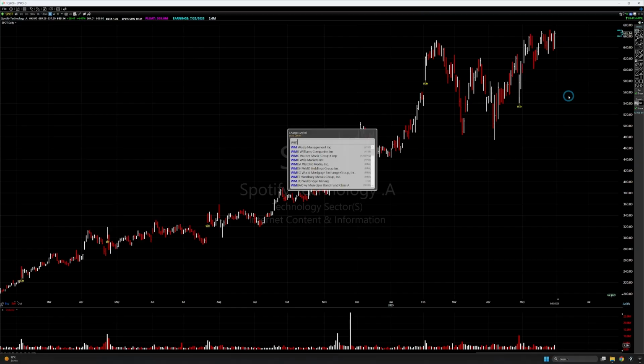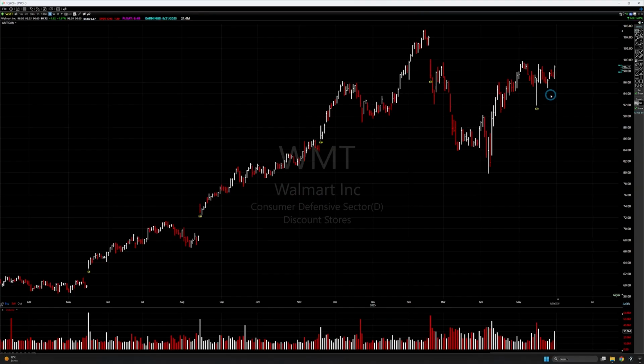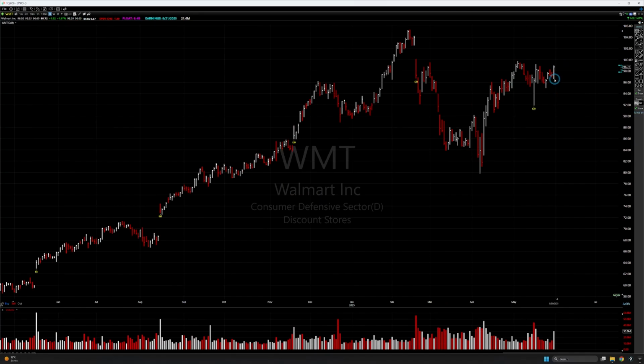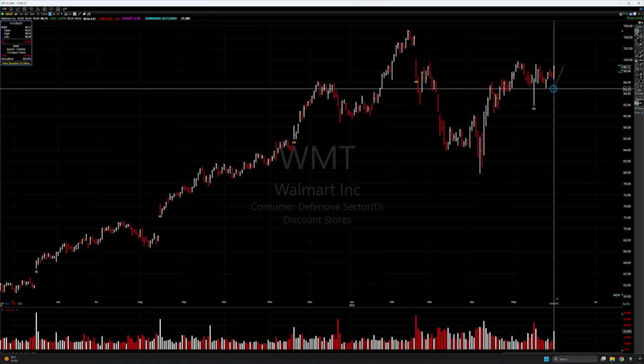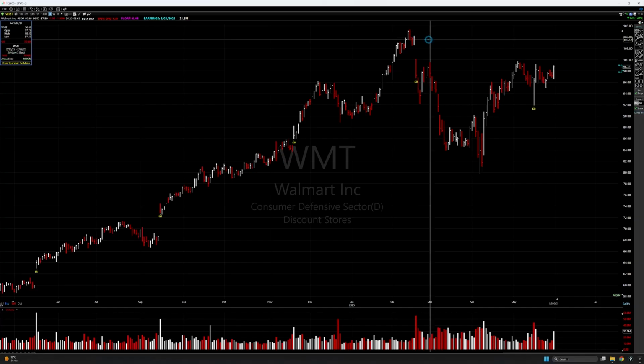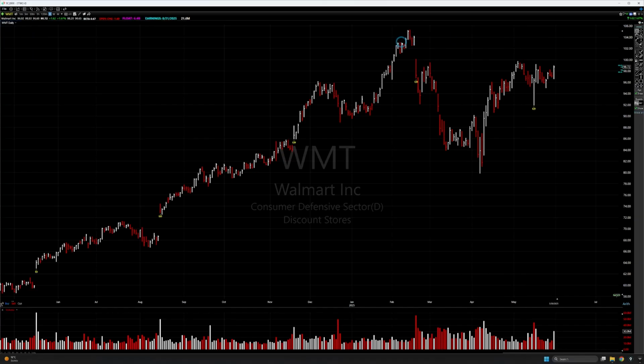We have Walmart. Walmart, sensational looking. Obviously, it's a buy right here using this large outside candle as your stop. You can be more conservative and place your stop right here. Again, 4%. Nothing to worry you. First resistance, obviously, if we fill the gap, will come about right here. This midsection here, we have a lot of volume, but then it's making all-time highs. So it's a good stock to watch.